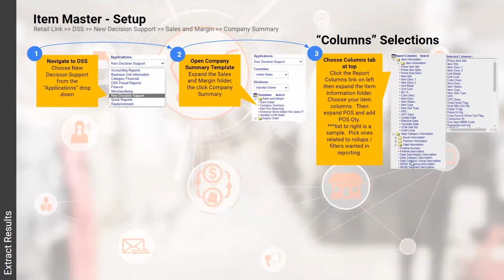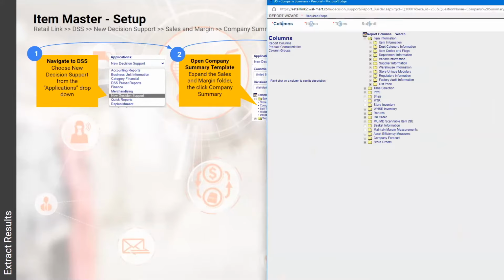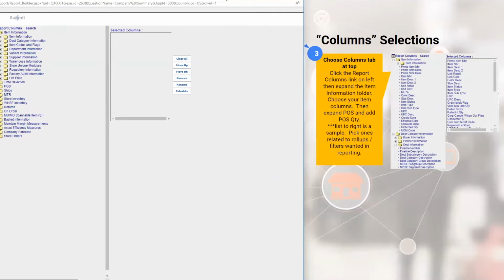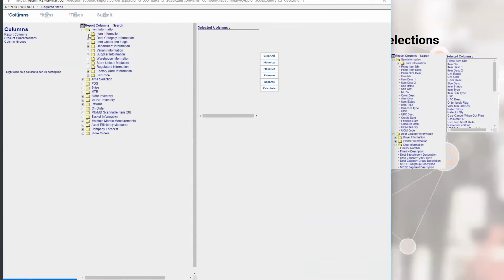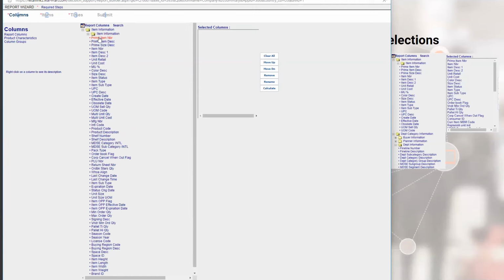And if we scroll down a little bit inside here, we'll start selecting a few. Item subtype.